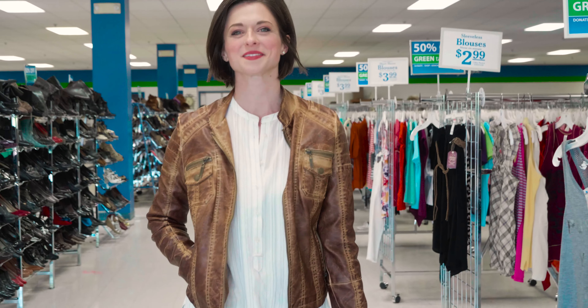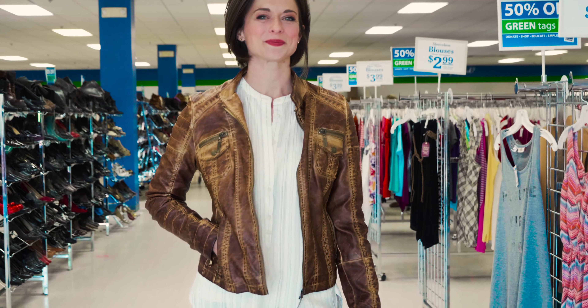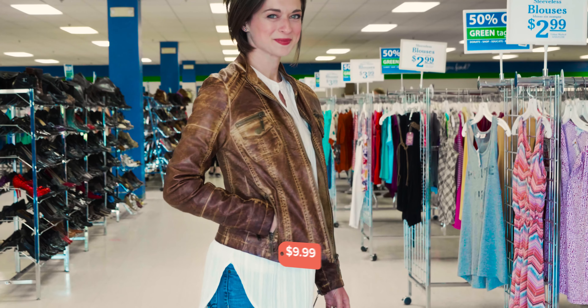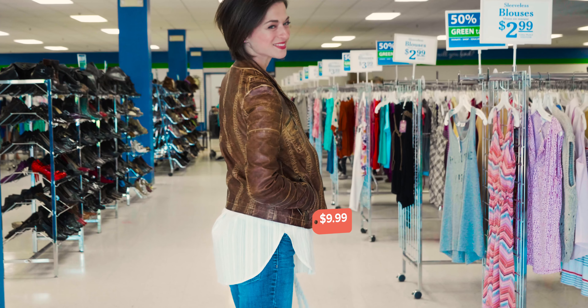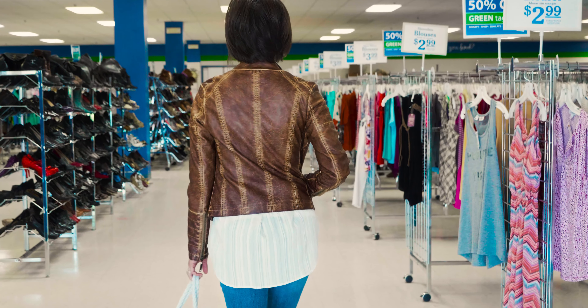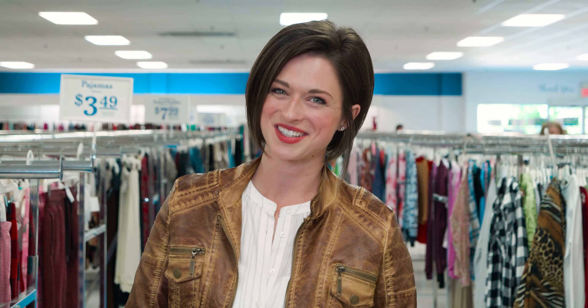You might be thinking to yourself, how could this outfit get any cuter? And you would be right, until my eye caught this cute leather jacket, and I knew in my heart it had to be part of this outfit. This jacket retailed originally for close to $60. The total cost for this outfit was right at $25. This was my great find at Goodwill — shop today and find your great look too.